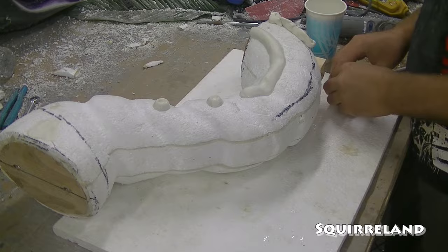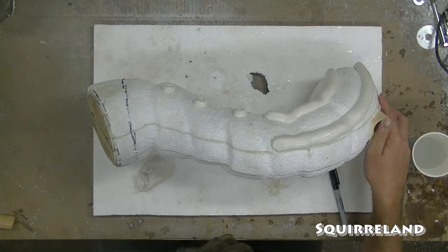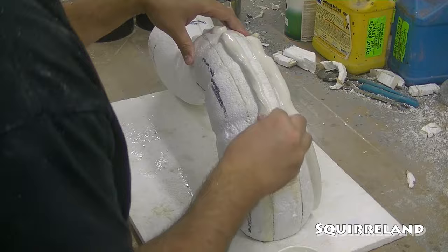I also added these little dimples as a bit of artistic license and to put my own little spin on it. The picture that I was referencing didn't have them, but during the Mean Green Mother sequence, it's very clear in a few shots that the fully grown Audrey 2 has thorns on the stem. So I added these little extra details to give something for those thorns to be protruding out of.